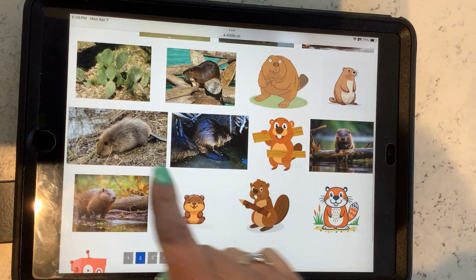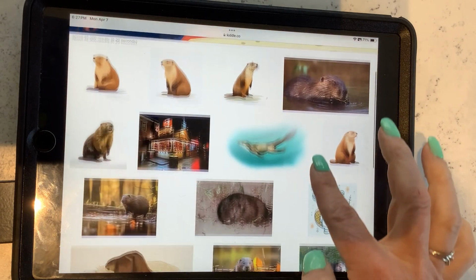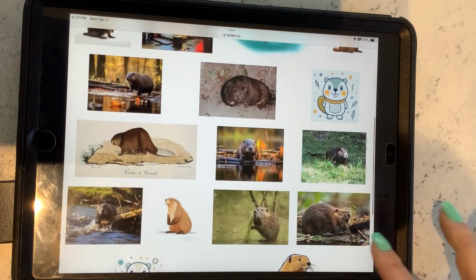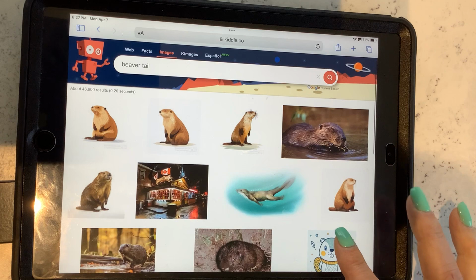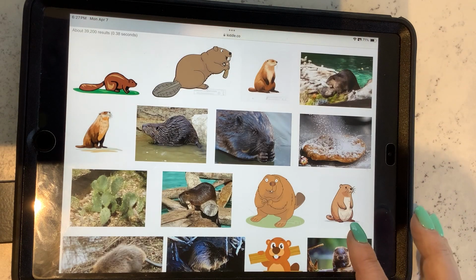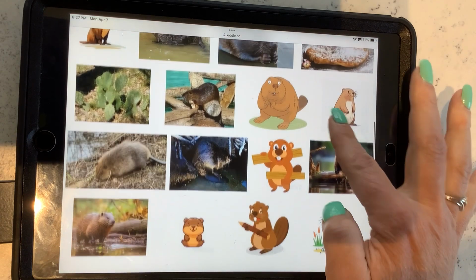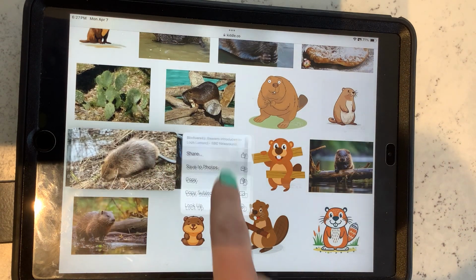And see, that one shows a good tail picture. That one's kind of a nice one. Now we're getting away from the tail and a little bit more of some drawings, which I don't think I want. So I'm going to go back here, and I think I'm going to take this one, save to photos.